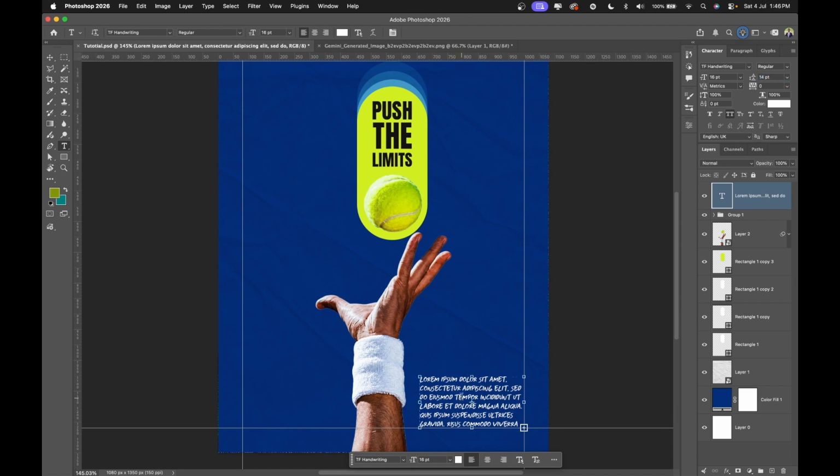Then I'm going to type out my text. So the text I want to put is: the moment you want to wait is the moment you need to start pushing.